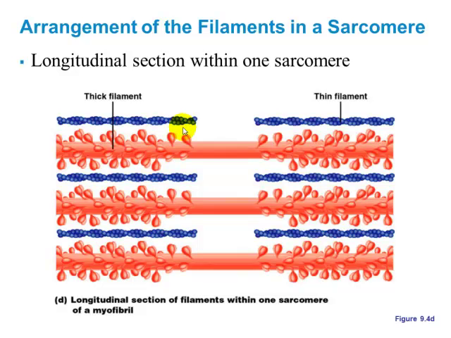So the contraction that's going to occur within the sarcomere is really due to the interaction between the actin and the myosin. The regulatory subunits of troponin and tropomyosin are very important in regulating how that interaction occurs, because if tropomyosin is in place, you're not going to see interaction with myosin and actin. So what we need to talk about is a whole bunch of layers of contraction here. The next thing we need to think about is, what are the other structures that are going to play a role here?